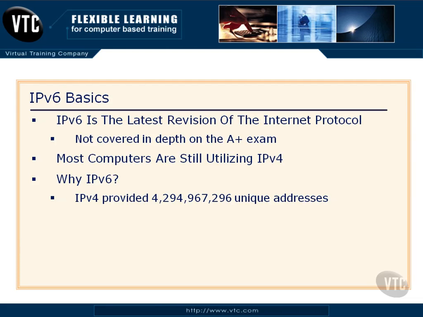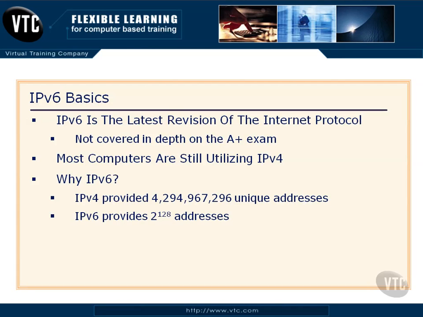Here's the real deal. IP version 4 provided enough space for 4,294,967,296 unique addresses for devices. Now at the time the internet was being developed, this looked like a massive number and would never need more than that. Well, then the internet came along and just exploded everything, and of course now we all have 2 or 3 machines at home. We have laptops, we have tablets, we have mobile phones, smartphones, and all of these things have IP addresses. Now in the future our cars are going to have IP addresses, our appliances in our homes are going to have IP addresses. It's just amazing how many different things have them.